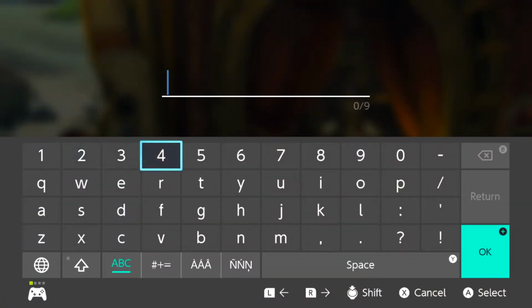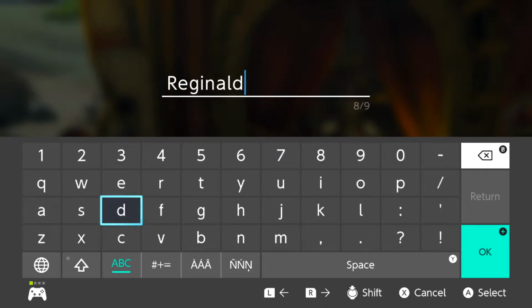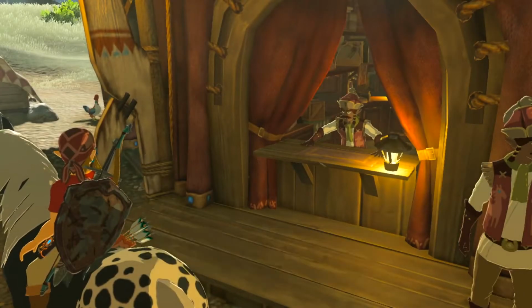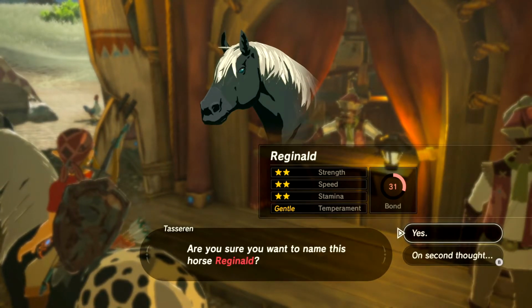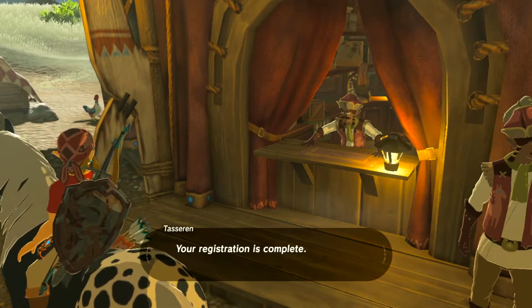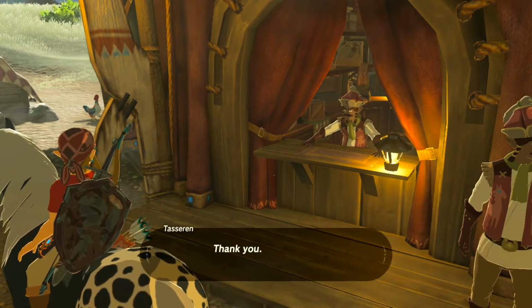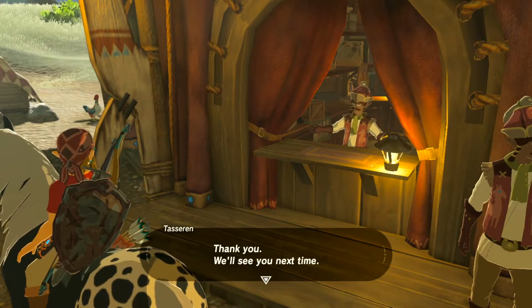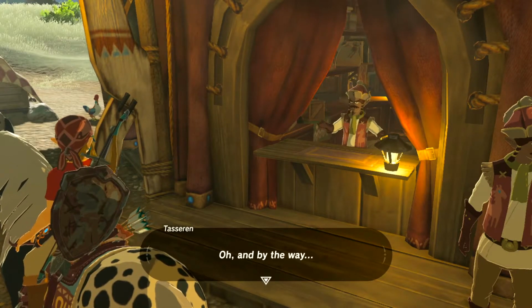All right, we get to name our horse. Let me go ask one of my friends. Something fancy. So, this is going to be my first horse. Registration is complete. Would you like to take your new horse with you? Of course. This horse is actually going to come with me so I can get this treasure in the waterfall.